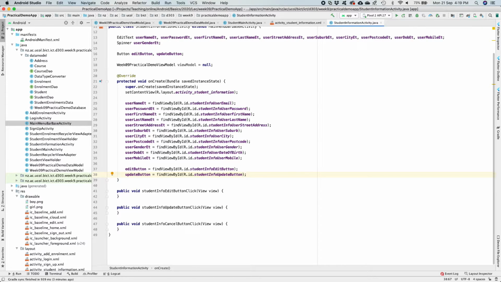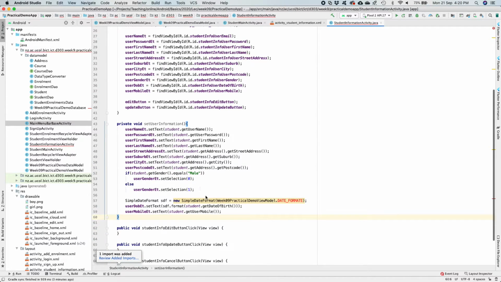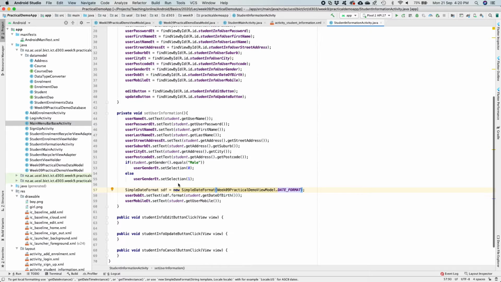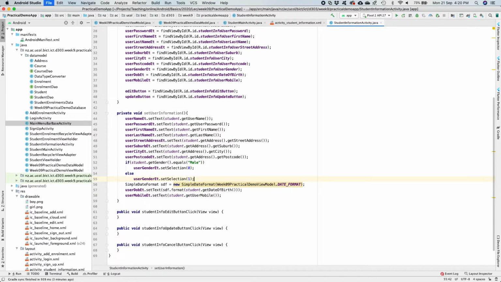Now we have to set the user information. So I'm creating a method, and inside this method we have a new SimpleDateFormat.